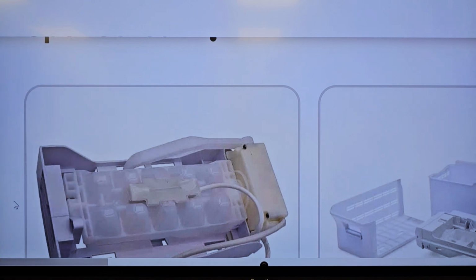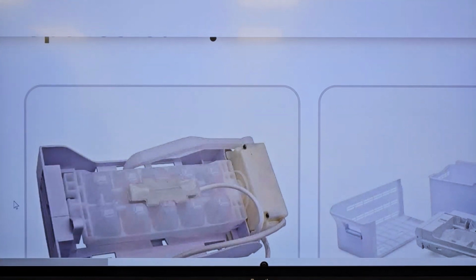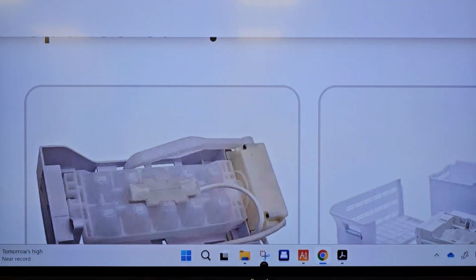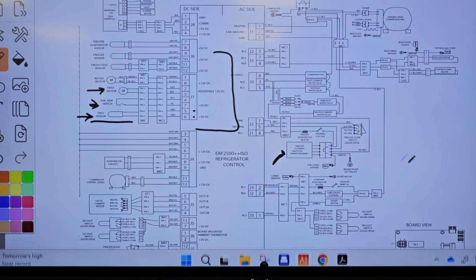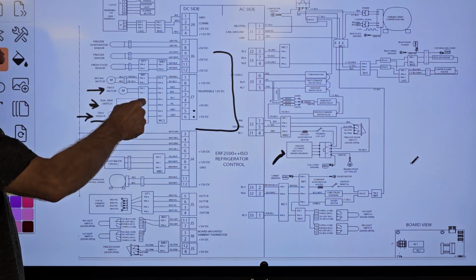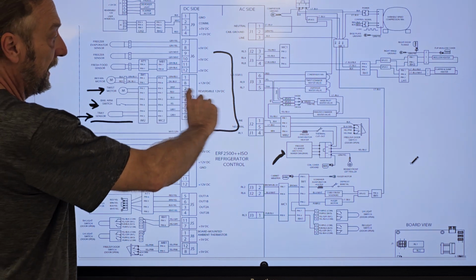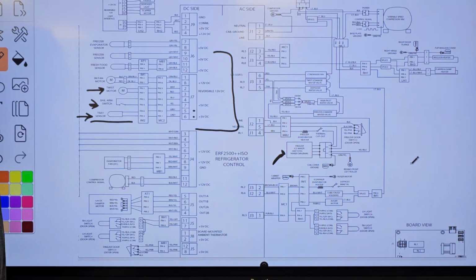Okay? So inside this box here, there's really nothing inside of it. Not like any other ice maker that has its own brain. So what I'm getting at is not so much how to troubleshoot the ice maker as here you have 3 components. All of them, you notice that's got one plug here because that's the ice maker plug, are all connected and running that ice maker, but it's coming off the main board.